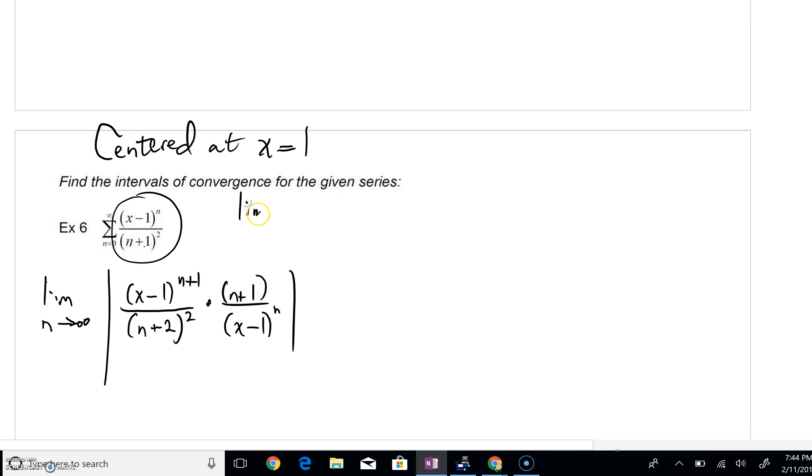What did I just do? Essentially I'm doing a sub n plus one divided by a sub n. Wherever I saw an n, I replaced it with n plus one. And n plus one plus one became n plus two. Rather than divide by this original fraction, we decided to multiply by the reciprocal.